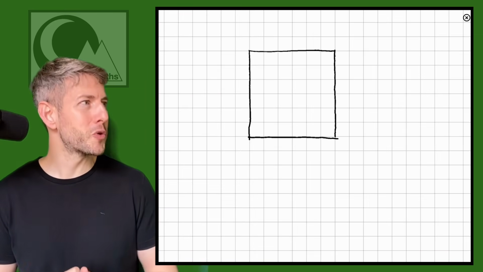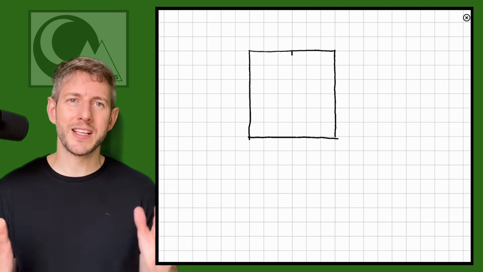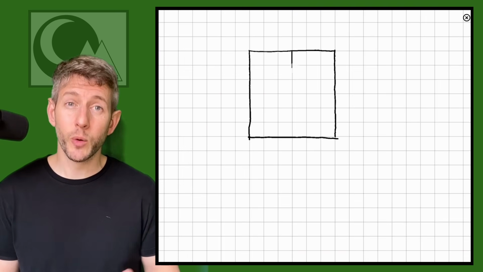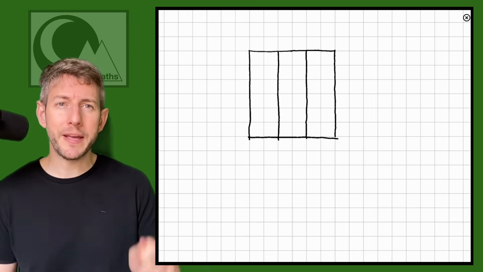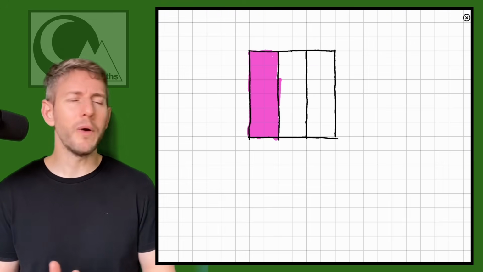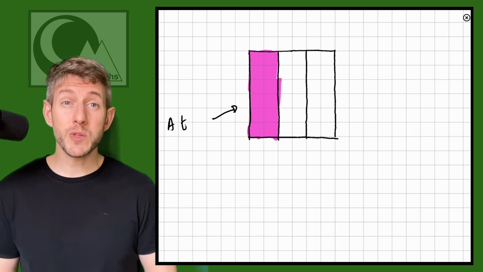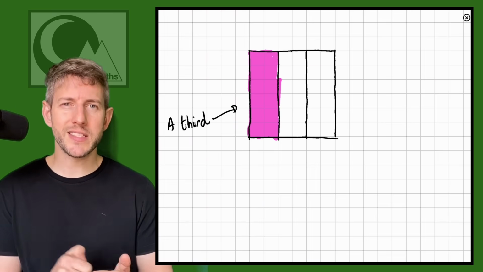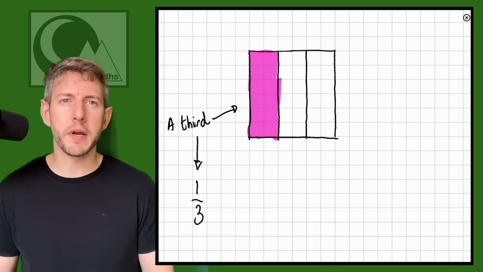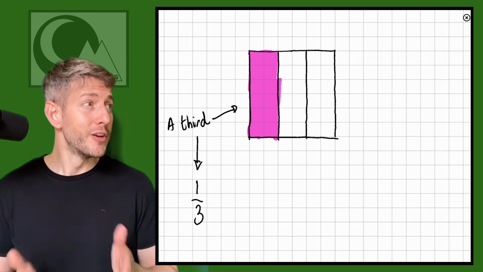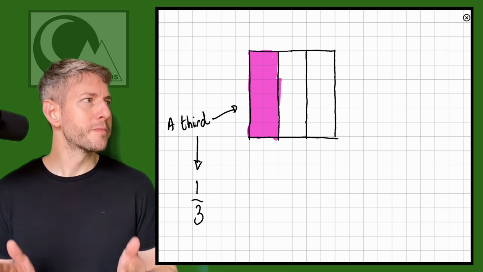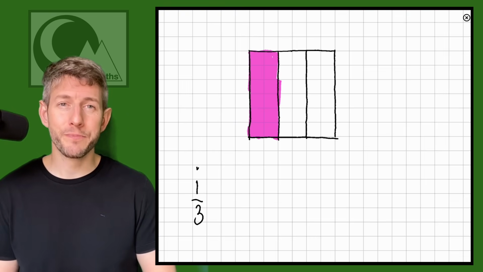Well, actually, this one's a square because it's 6 by 6, so both the sides are the same length. We call it a square. I'm going to divide this one, first of all, into 3 pieces, okay? Now, I'm going to shade one of them. So this one piece that we have shaded, this is a third, or 1 over 3, as it's one piece shaded out of 3.